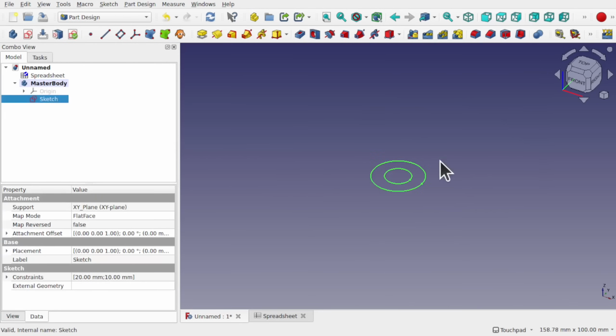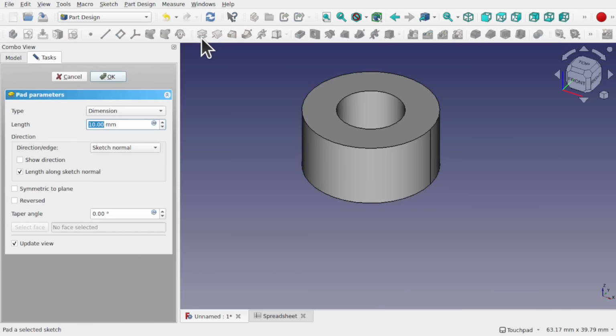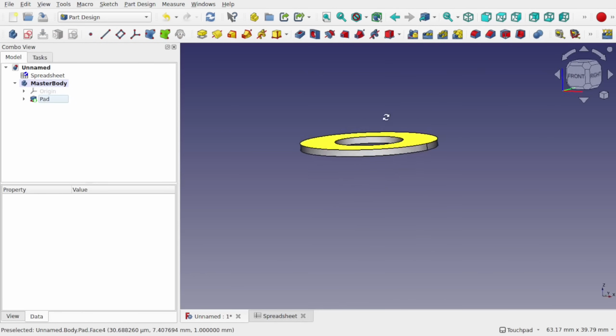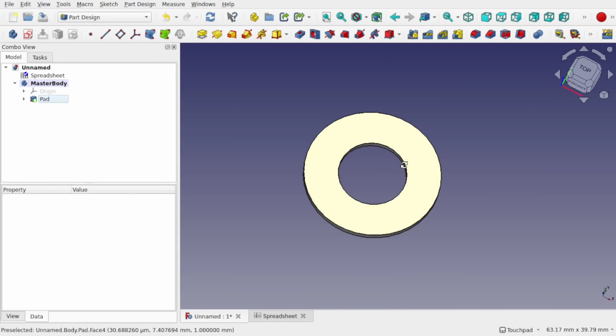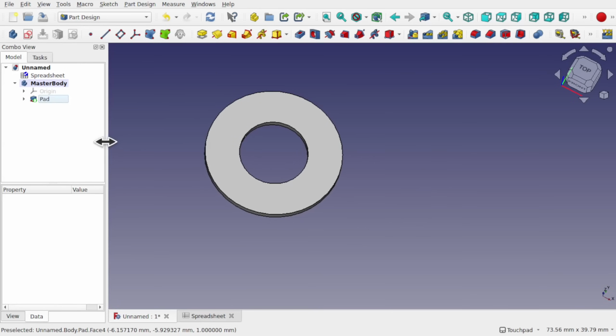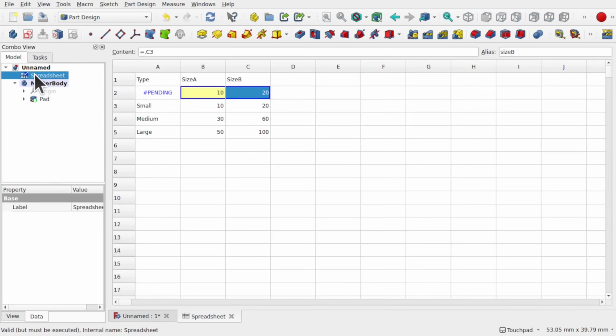Let's give the sketch some padding and set this to say 1mm. So basically we've created a fixture of a washer. Let's say we created that one, or O-ring or something like that. We could do this with a drawer. We could have many items going along here in the spreadsheet.